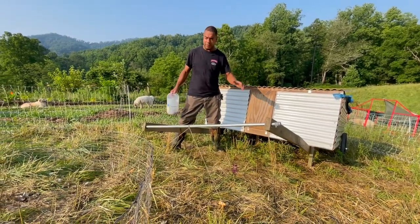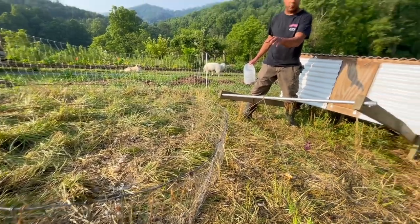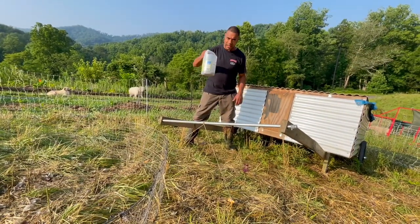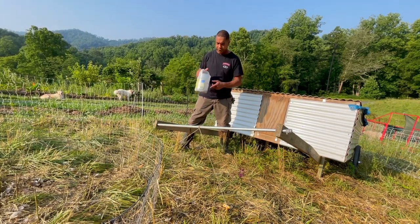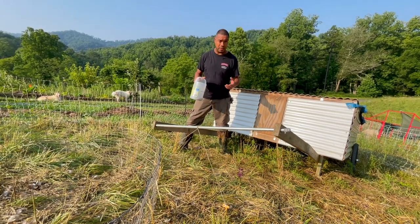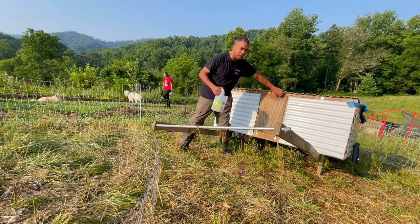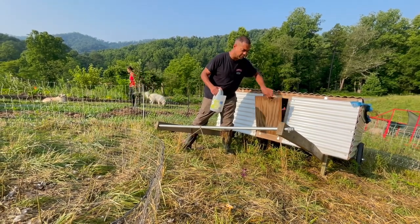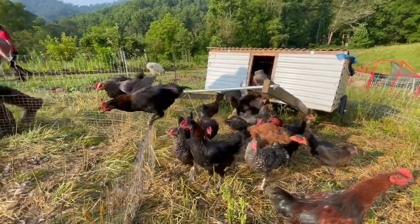I'm going to let them out, and the first thing they're going to do, everything at this point is something of a Pavlovian response, but they never forget this. Hear that? That's a little bit of layer feed, and when I say a little bit, like maybe a quarter cup, I'm going to show you what to do. They're going to naturally go to these piles, but I'm going to show you how to redirect them. We're going to check this out first, the cage.